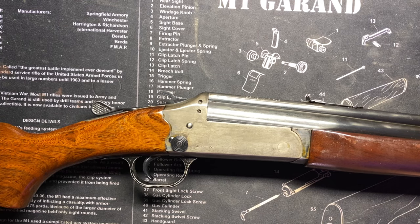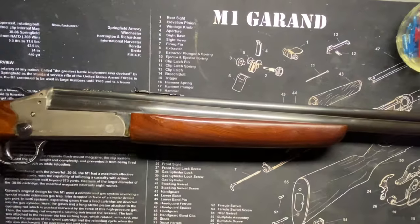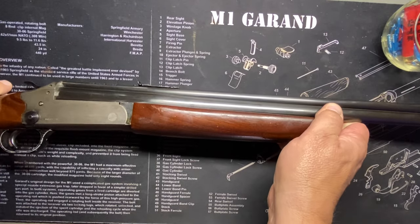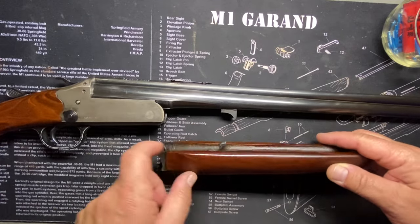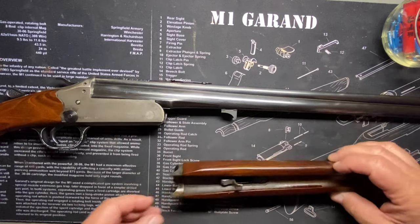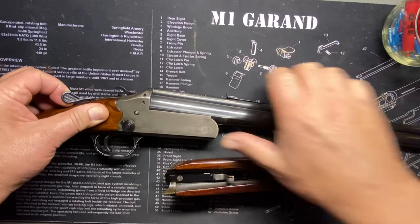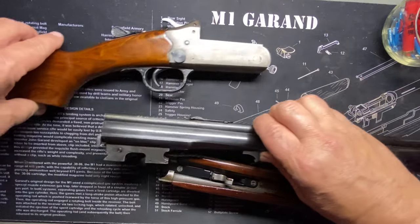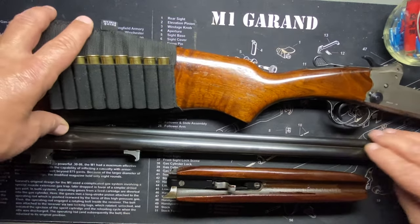Let's see, what else we got here? Let's show the buttstock and the forend. Let me zoom out just a touch here. The forend removal with these is so cool. You just get a good grip on here, some good leverage, and you just pop it right off. It's that simple. It pops right out with this really cool spring-loaded thing that hooks in here. Pretty cool. Then you break it in half at this point, like most break-action guns. You'll just be able to separate them right there. And that's how cool these things are. Nice and easy for transport.